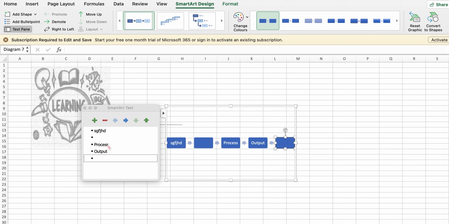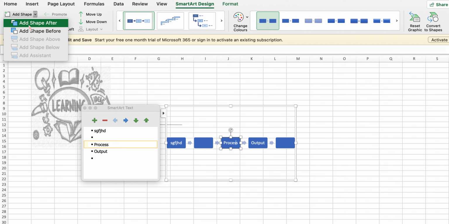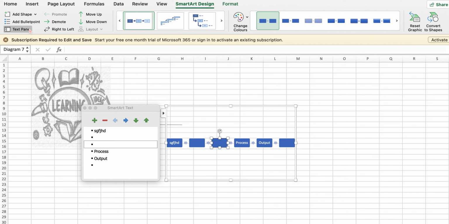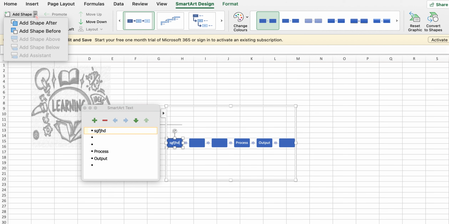If I want to add a shape before process, I click on process, go to add shape and click add shape before. If you want to make corrections, you can double click on this and make them. If you want to add any other shape after or before, go to add shape and select either after or before.